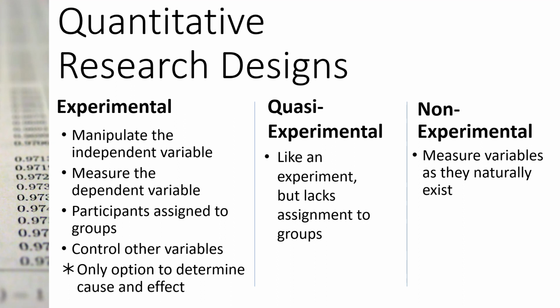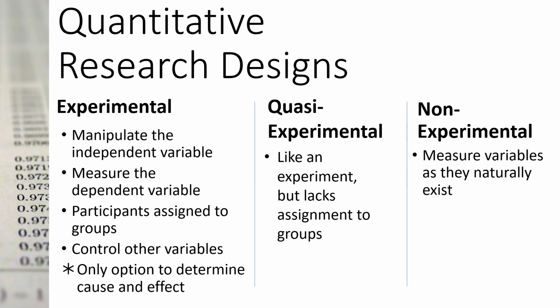If the population of interest includes pre-existing groups and the assignment to groups can't be influenced by the researcher, then the study is what we call quasi-experimental. For example, a researcher might be interested in how adolescent drug use is related to relationship quality later in life. It wouldn't be ethical to assign some adolescents to use drugs, but a researcher can recruit participants who use drugs as adolescents and compare them to those who did not.